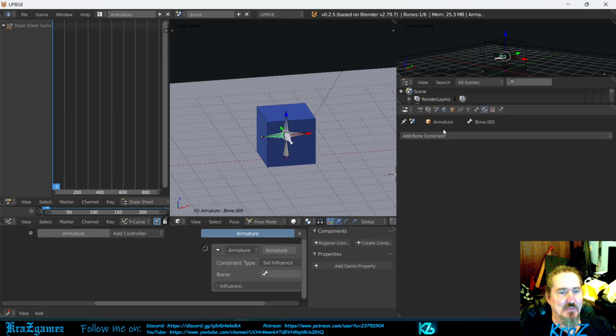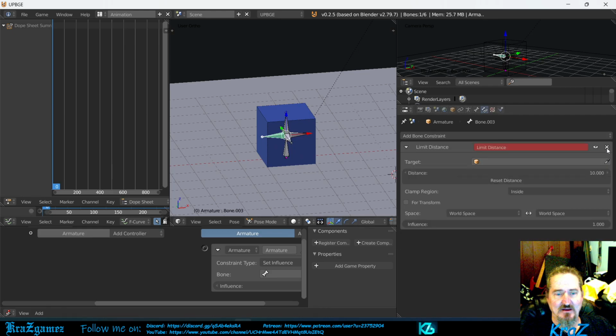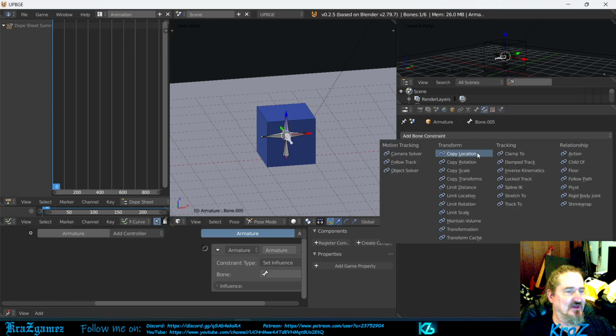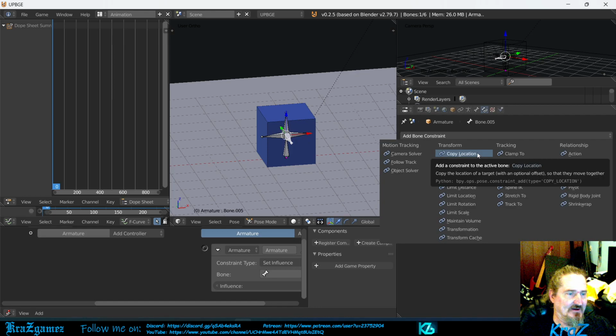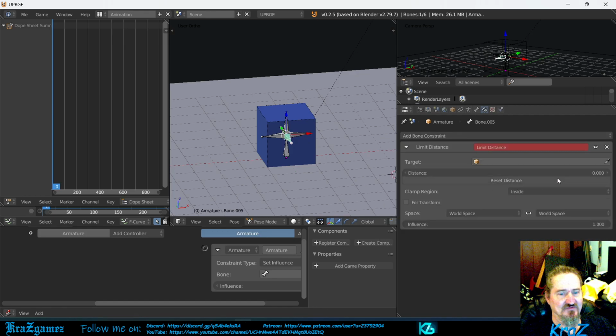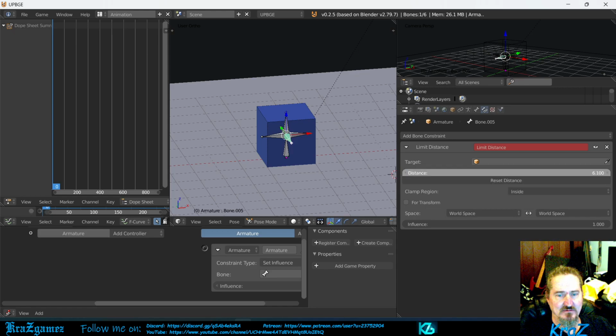Okay. But I have that on bone 1. So let's close out of that. Here we go. Okay, so let's say I want to use bone 5. I don't want it to go left and right. Okay. So I would limit its distance by 45.